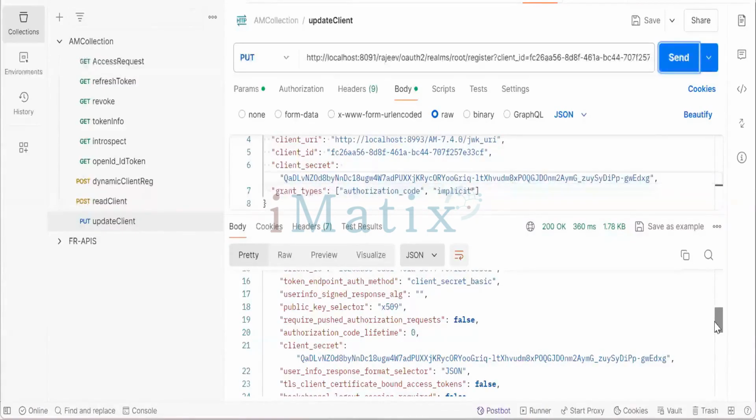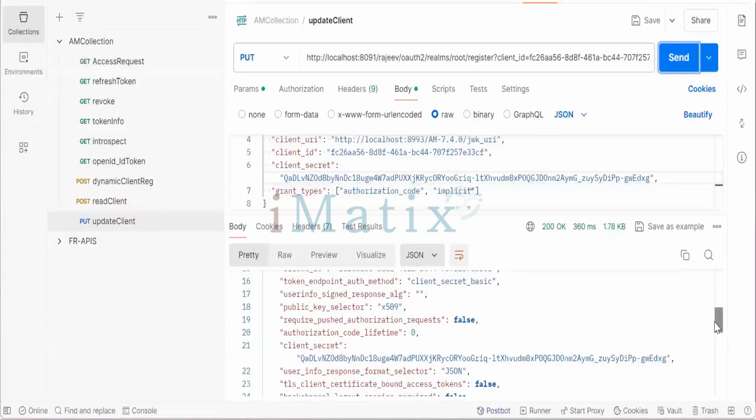I guess we need to give scope initially, then it will work. That's fine. If you see, the grant type would be updated in your API.